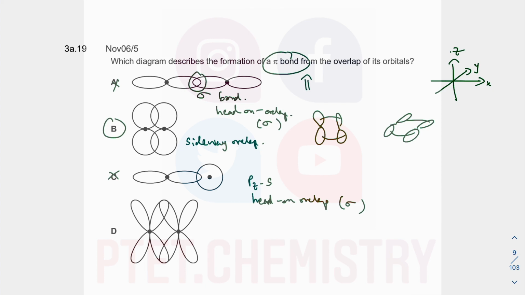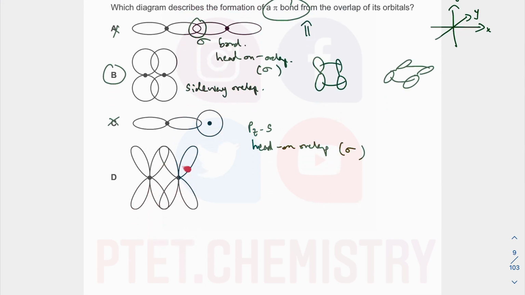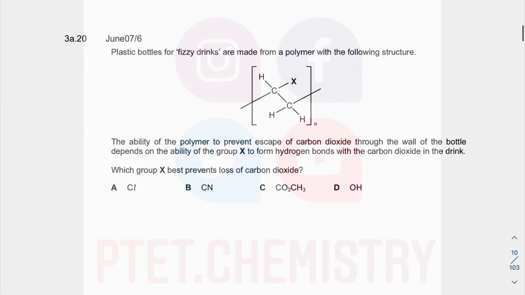And you don't do this in AS level, but these are actually d orbitals. These d orbitals overlap sideways. But because they are the overlapping of d orbitals, they don't just form the pi bond. They actually form something else called the delta bond. Again, this is not A level. So the sideways overlap of the d orbitals does not give you the pi bond, it gives you the delta bond. Not that you need to know it in A level.